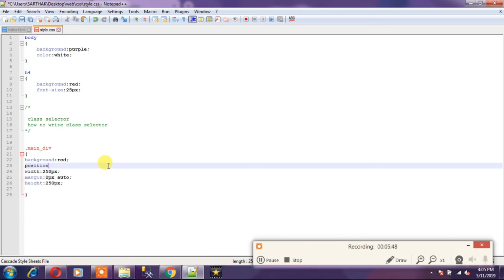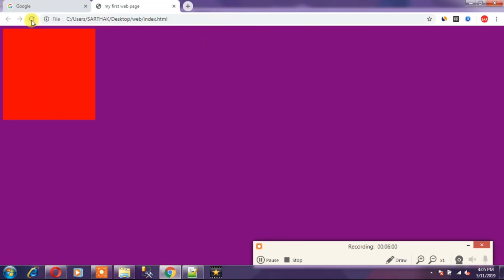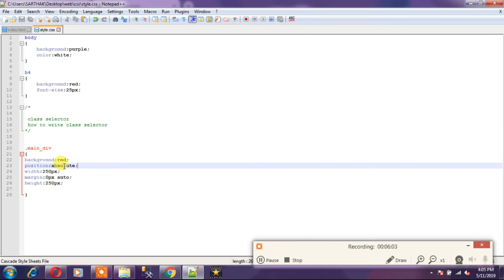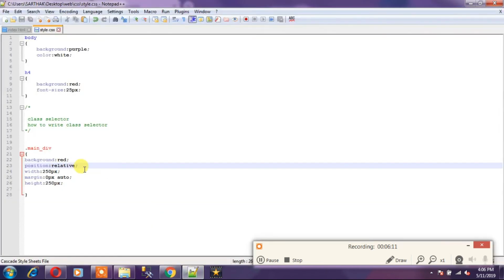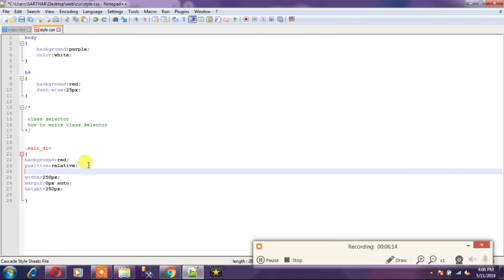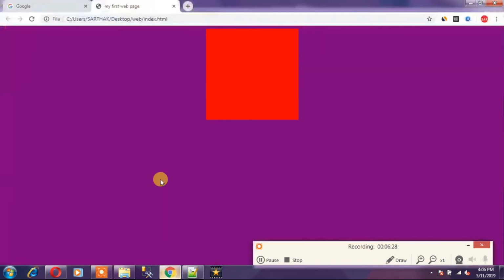Position absolute. Reload. Relative. And margin 5 6%. Reload.